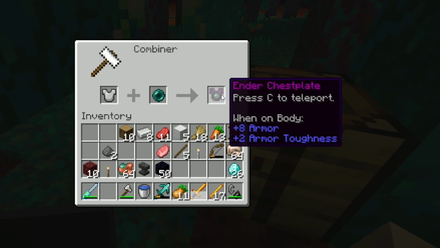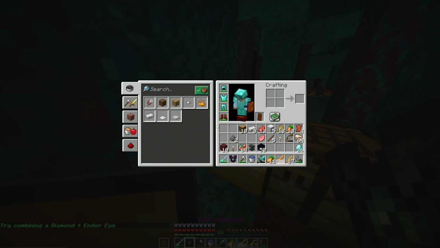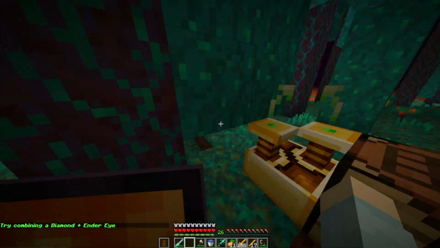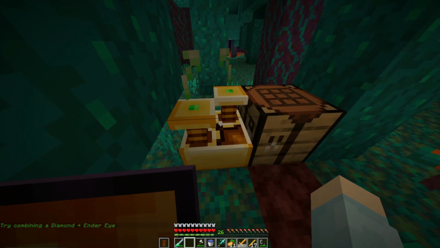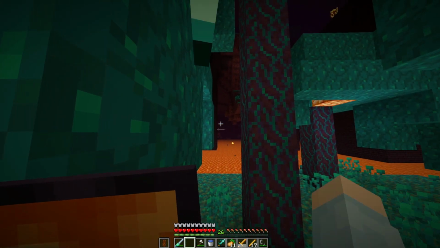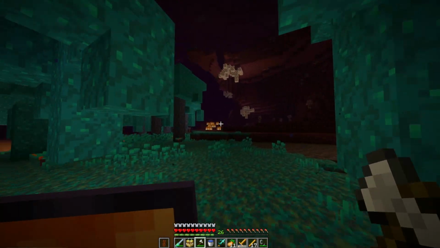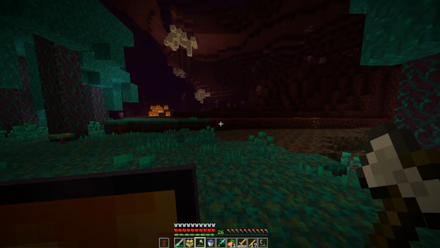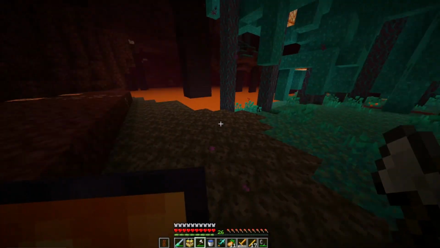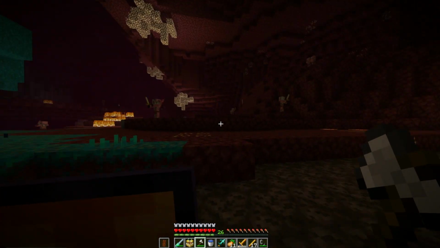Put my little iron chest plate to make an ender chest seed to teleport. What does that mean? I don't need you anymore, but I will put you on. And try a diamond and an ender eye. Okay, I'll try that in a little bit, but I need to figure out what this, okay, I don't need you anymore. No, but what does this seed to teleport even mean? So I just, so I can fly, I can teleport like an Enderman.